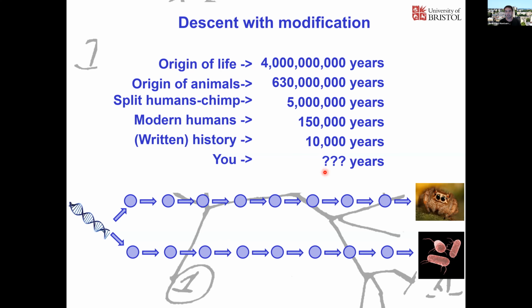I guess most of you are around 22 years old. Writing history is 10,000 years old, but life is 4,000 million years old. So that means that all the extant living beings we find today are here thanks to an uninterrupted chain of reproduction events that have been going on for 4,000 million years. All right. So that's, for me, mind-boggling. So we are here because those reproduction events have been going on continuously for 4,000 million years. If you were to prune one branch 1 million years ago, maybe we wouldn't be here.